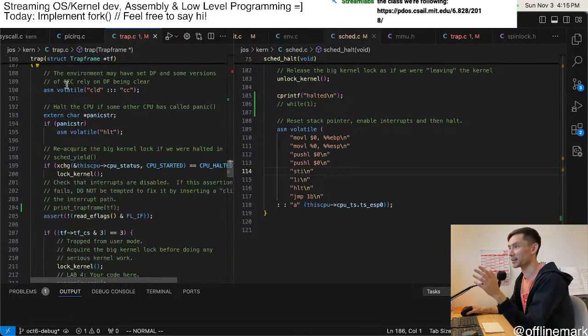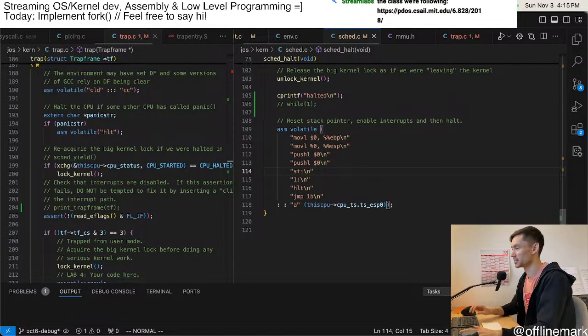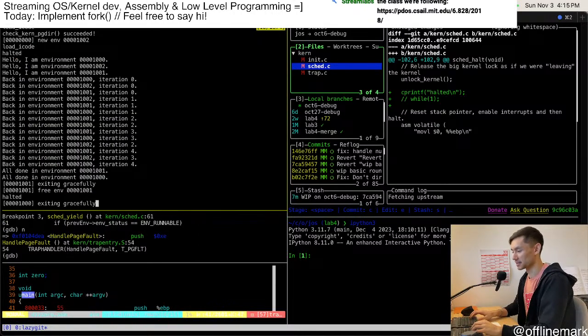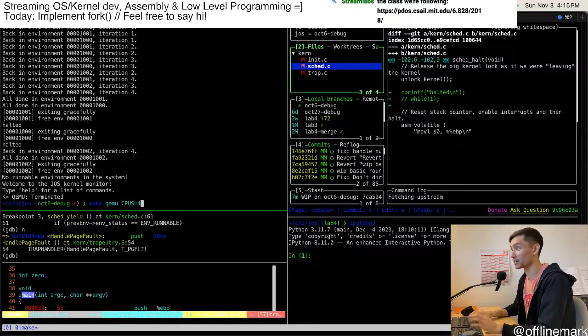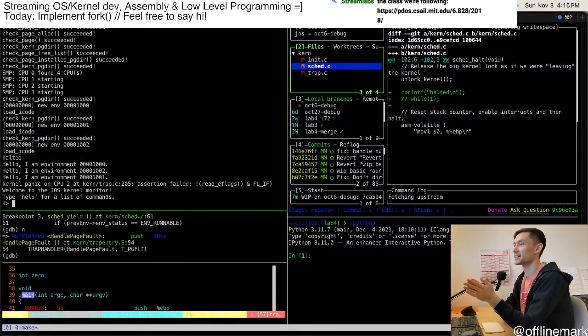And that's going to lead us here. We're going to come down here, and we're going to hit this assertion. Interrupts have been enabled by this, and so therefore this is going to fail the assertion. Let me see if I can show this. I'm going to put the STI back in, and I'm going to observe that hopefully it's going to trigger the assertion. Let's see. Yeah, we're now failing this assertion in the interrupt handler.